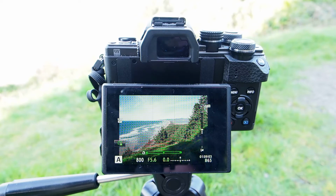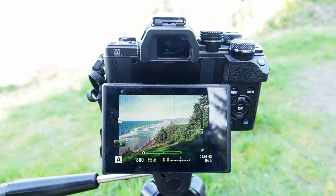So a lot of times, if you've got foreground that isn't in focus, what I would probably do is try and maybe raise your tripod up or shoot a little bit higher, stand a little bit further back. So anything in the foreground or the ground itself is going to be further away from you. You can also try to go wider, use a wider lens. And then if you really need to stop down, you can go ahead and stop down if you absolutely have to, past the point where you're going to get the sharpest pictures.